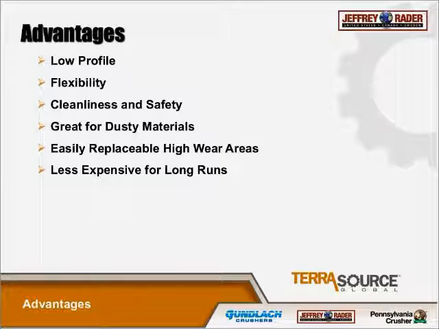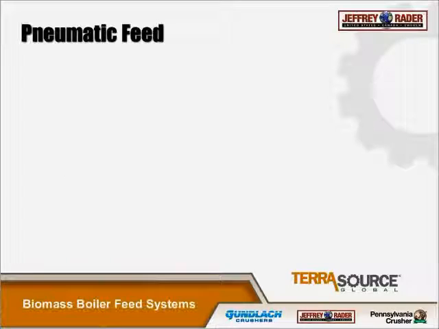What we typically go by is at 250 feet, any conveying over 250 feet, pneumatic conveying is going to be less expensive than belt conveyors, and that includes the higher horsepower cost. It's not an exact number. You know, every system is going to be a little different, but especially in a system where several changes in direction are needed, a pneumatic conveyance system is going to be the least expensive over the long run.